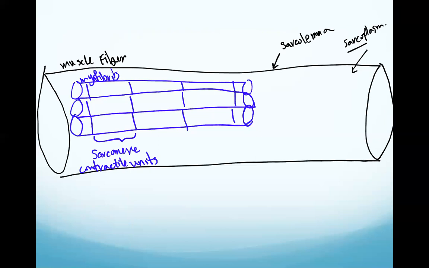Now, what do we have inside the sarcomere? We have what we identified as the thick filament, and I'm going to color code it so you can follow it. This is going to be repeated in each sarcomere unit, but we're only going to draw a few of them because otherwise it takes too long. What I have depicted in green is called myosin, and because they are thicker, we call them thick filament.